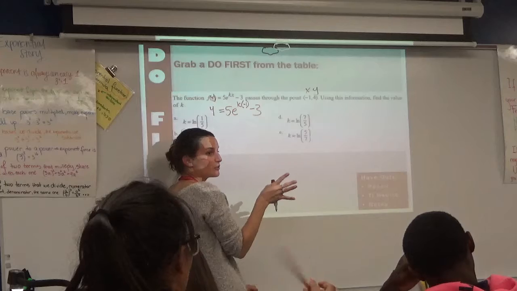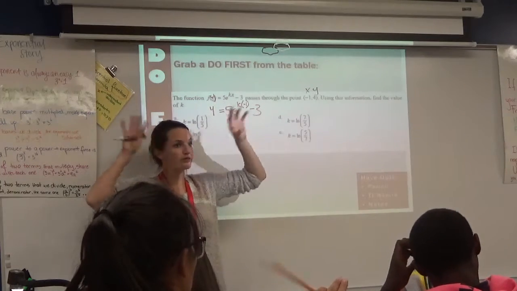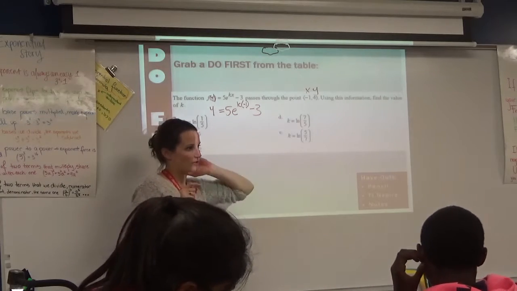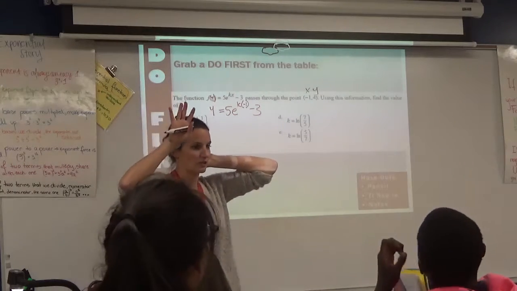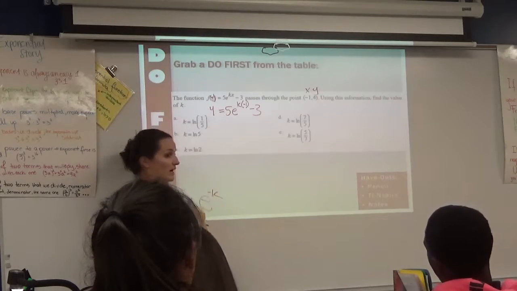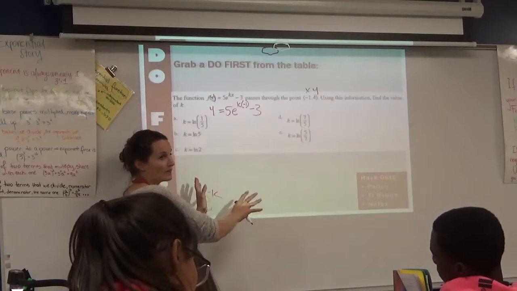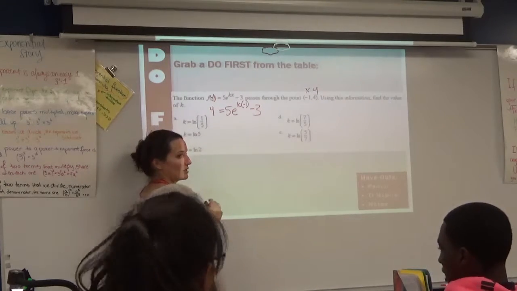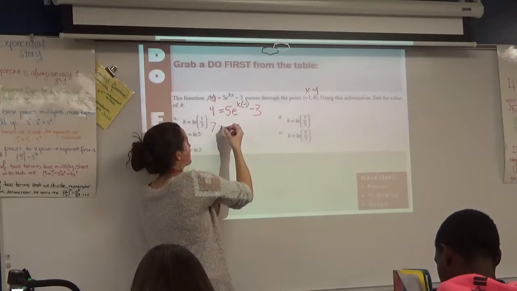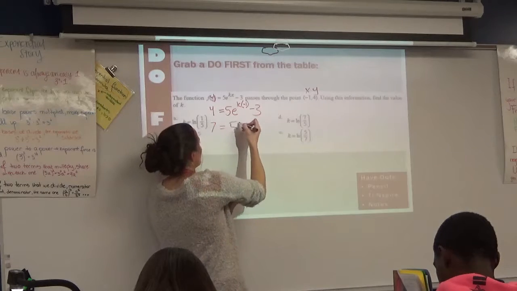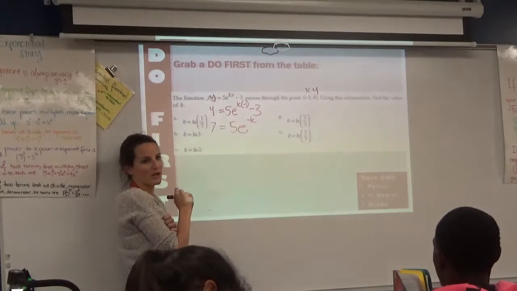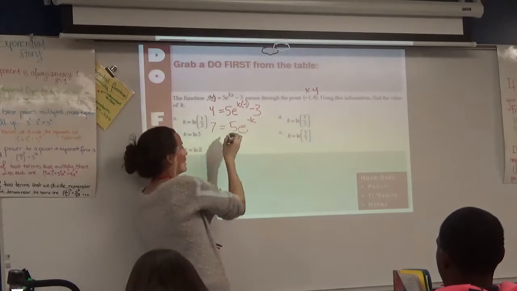With a log. And so we have to take the natural log, the ln of both sides, and remember that's going to cancel, and that'll be nice, and then we'll just have our k regular, not stuck in the exponent, okay? Now before I do the ln, I have to move everything else out of the way. So how do I get rid of the 3? Just add it over, and we're going to have 7, if I add 3 over here, equals 5 times e to the negative k. I'm going to write that as -1 times k. All right, and we have to move the 5 out of the way, so divide by 5.